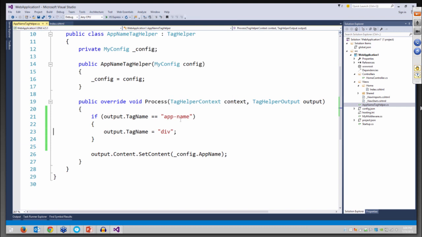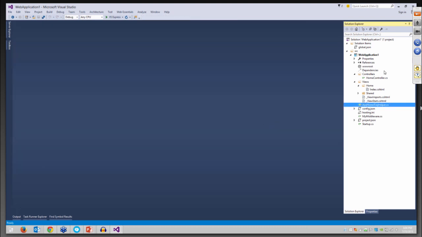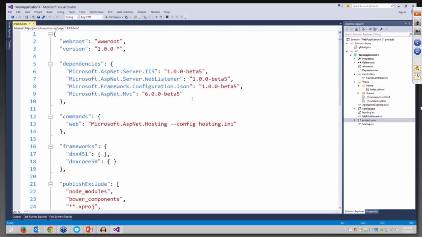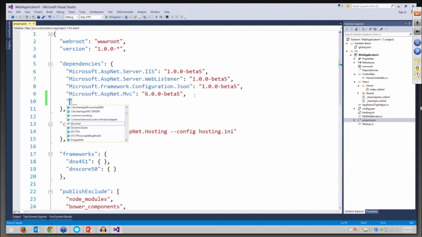So you can build your own tag helpers, but of course Microsoft has some, and like I said, the whole point of these tag helpers is to replace the HTML helpers that we had before, or at least give you a way to have a much more native feel to the HTML that you're writing, so that you have more control over the tag.